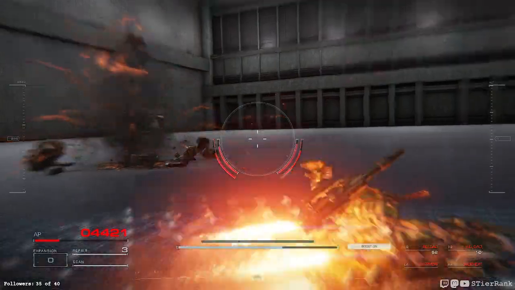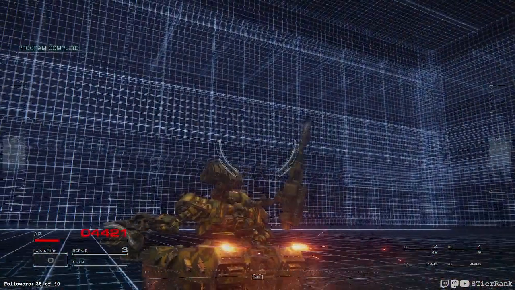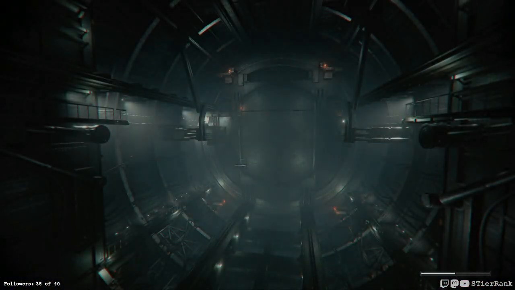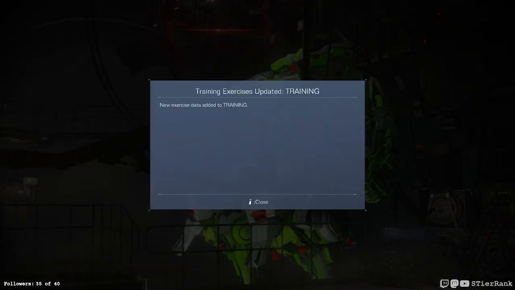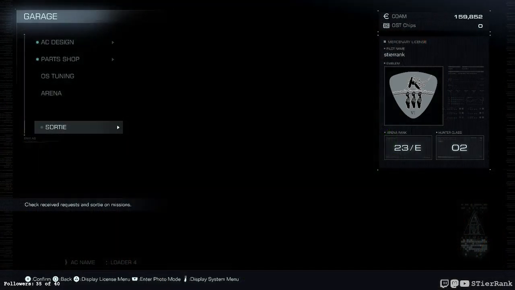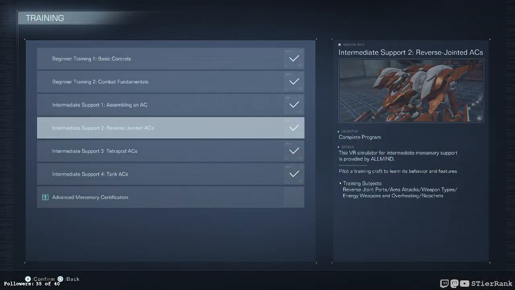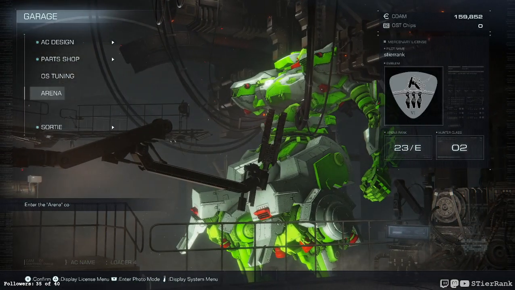There we go. Nice. Look how red hot the Gatlings are. What did we unlock? Oh, a vertical missile launcher. Wonder if that could be good. Oh, advanced mercenary certification. Assemble your own AC, complete evaluation. Okay, maybe we'll try that here in a bit.